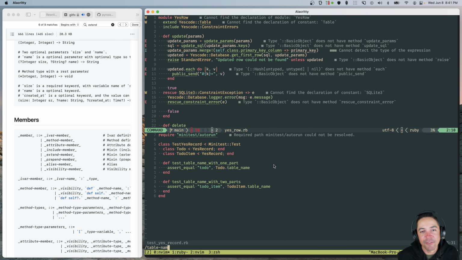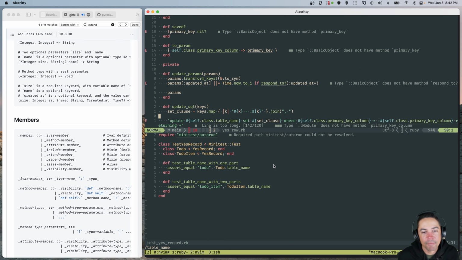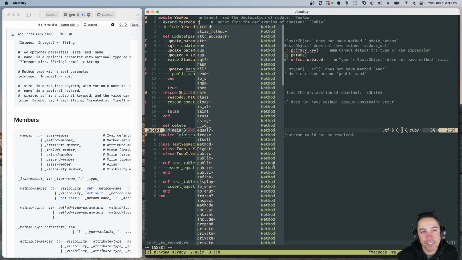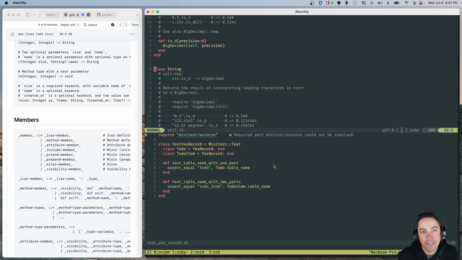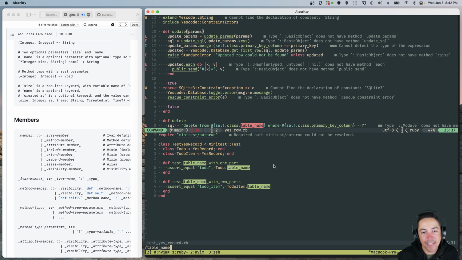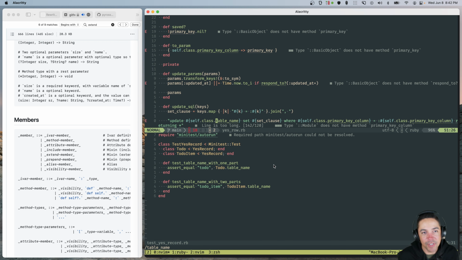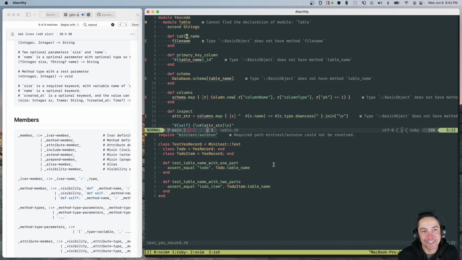I really only want it for table name in both places. So what I could do is just make table name in string, instead of table, because it's just file name anyway, right?